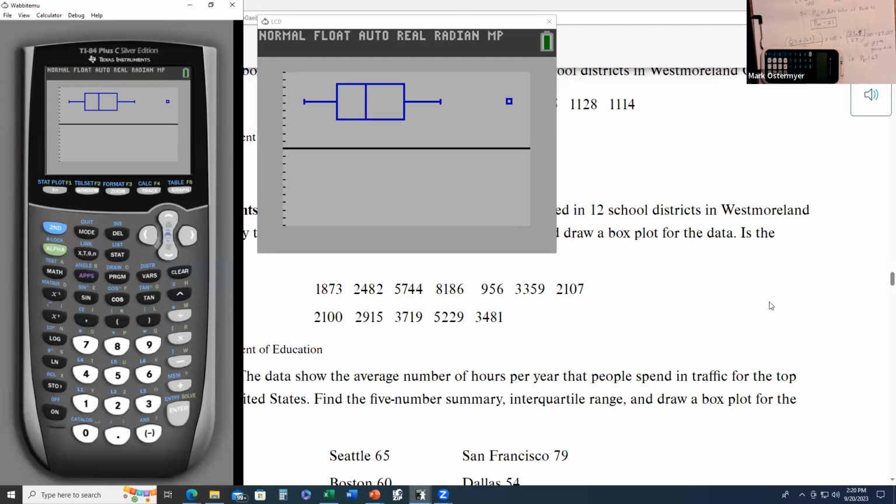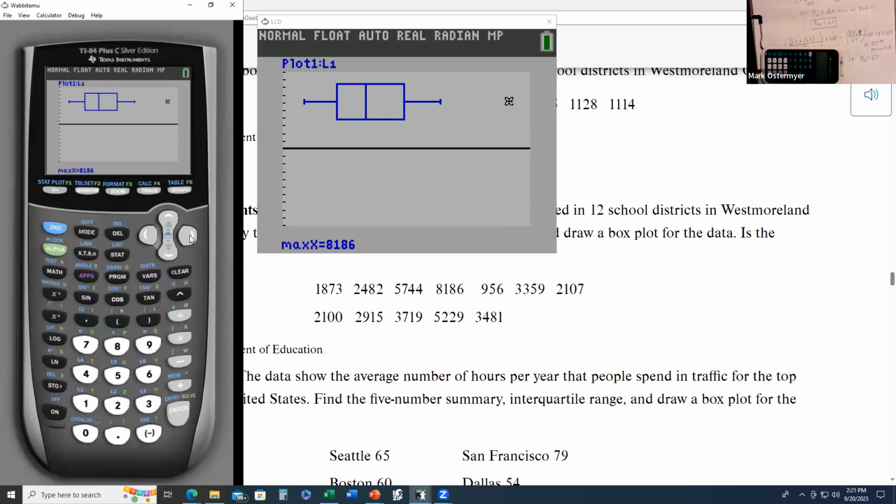All right, ladies and gentlemen, did we get that or not? Yep. Is there an outlier in this data set? Looks like there's an outlier, doesn't it? You see this little box over here? Normally it's an asterisk in most stats books, but let's find out what it is. Just hit the trace button here. Hit the right arrow key. The outlier would be a data value that is 8,186. That's considered to be an outlier. Apparently that's greater than your third quartile plus 1.5 times your interquartile range value. Do you agree?